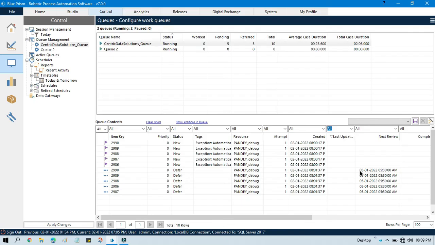You can see the date 5/1/2022, 5th January, and this date is coming by default from this Blue Prism date. So if we have the next review date updated here, it means we have set this as a defer.